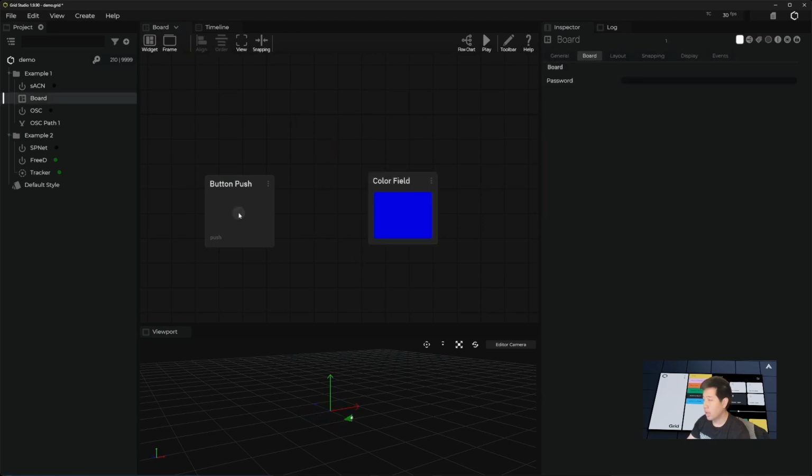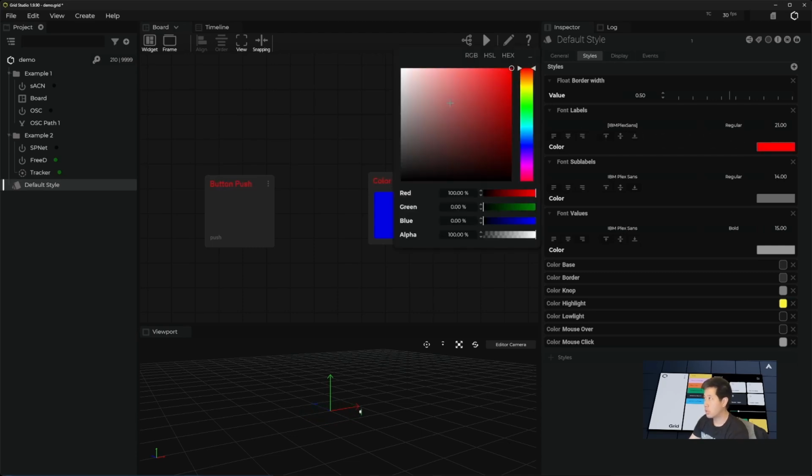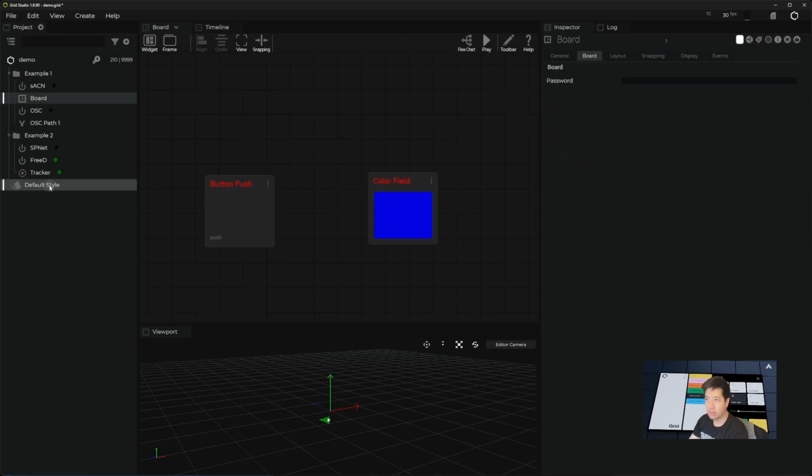And you would see, some of you might be keen and see that, hey, there's a default style object that's just created when I add a widget. So a style object is just a sort of a color scheme or styling object that is the overall style guide. And the style guide can be applied then to widgets. And the widgets can link to these style guides and then use those values in there to then style the widget itself. So for example, I can come in here and change the text color to red. And as you can see, both are linked by default to this default style guide. So those color is there.